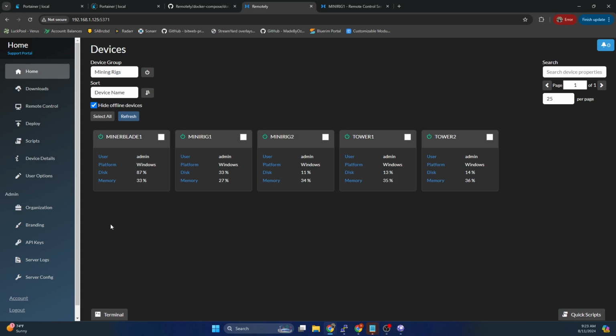And then earlier I mentioned having a quick script that you could run to change what you're currently mining, things like that. You could actually do a select all here. You could do quick scripts. I don't have any right now, but you could select that script and it will ripple through and run that script against each of these systems.